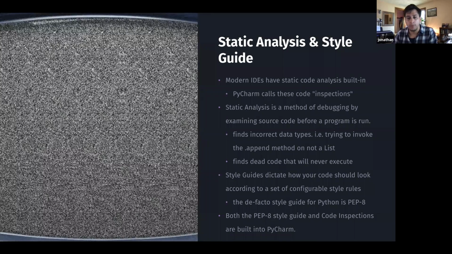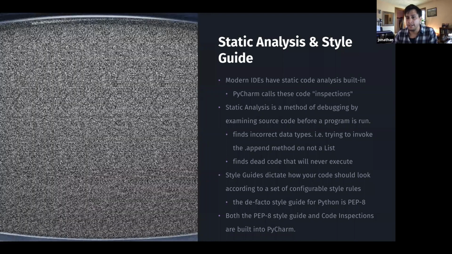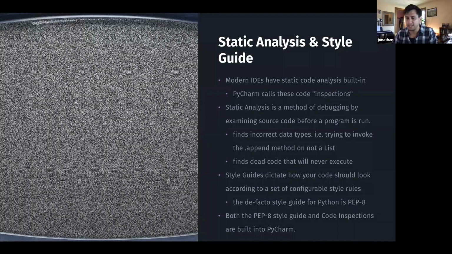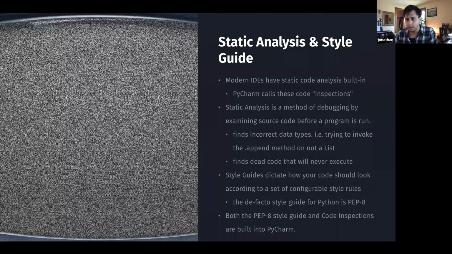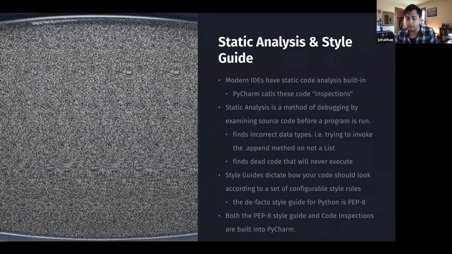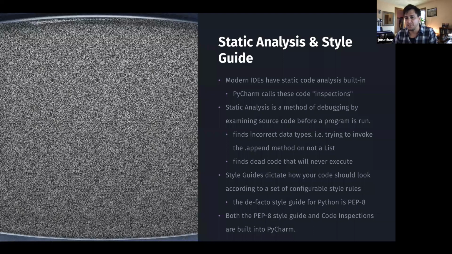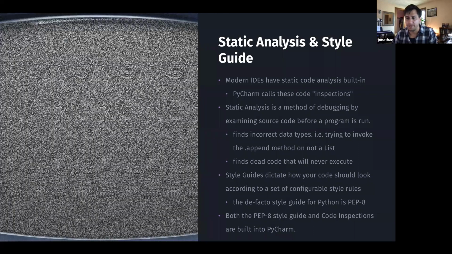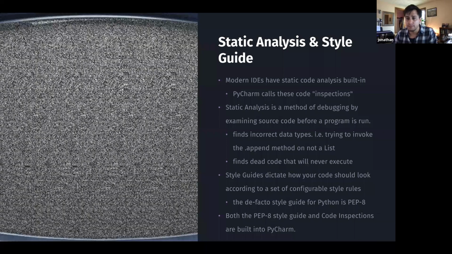Static analysis, what is static analysis? It's a method of debugging by examining the source code before the program is even run or invoked. So there's basically a program that's running in the background that's reading your code as you write it. It's not actually executing it, but just by reading in the tokens in the code and parsing it, it can spot data type errors.